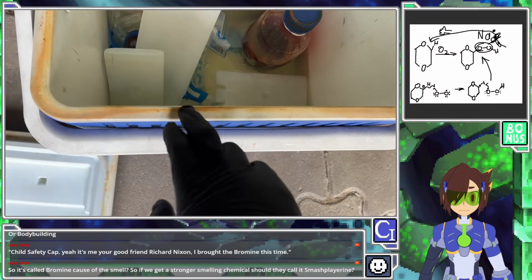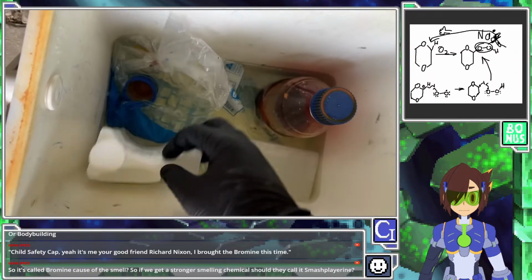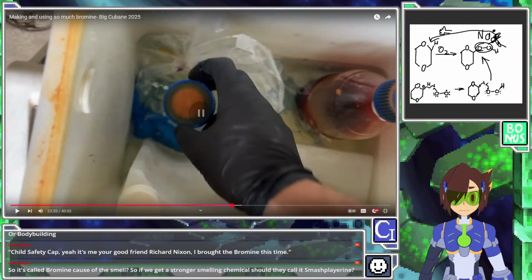It has corroded and stained this plastic orange. Although if you do want a smelly chemical synthesis, there is a chemistry channel on YouTube called Labcoatz. They did a synthesis of what was purportedly the smelliest chemical known to man, thioacetone, which, from their confirmation, does smell bad, but no, it can get much worse.